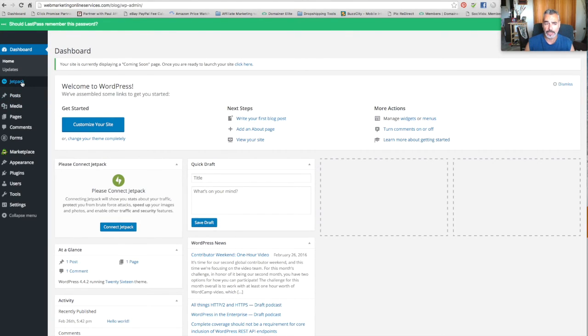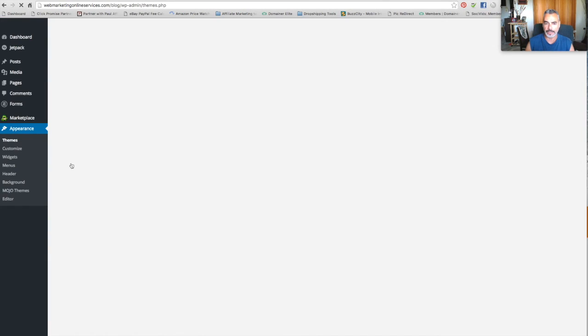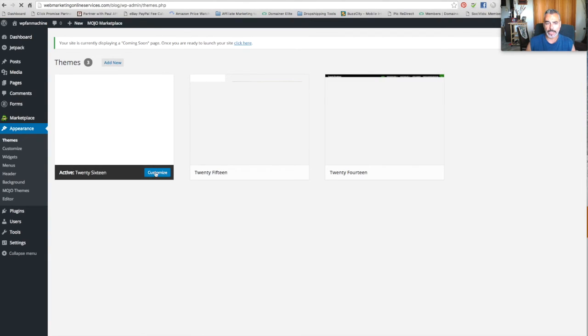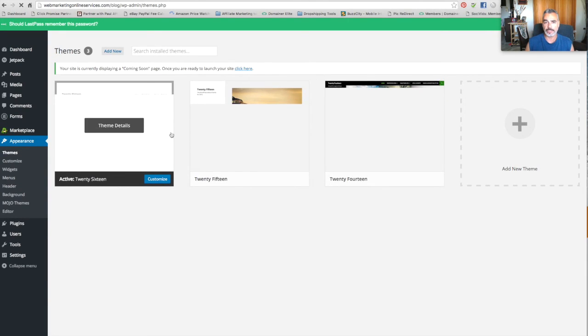Create a Gravatar as well. It'll take you through the steps, and the appearances and themes are here, and there are free themes to start off with, so don't worry about that. Okay, so you can go ahead and start off with the themes that they provide you with, and start building, and that's it. All right.